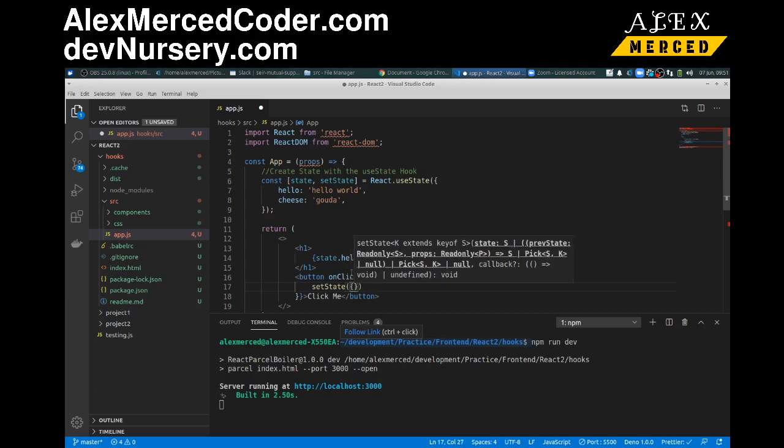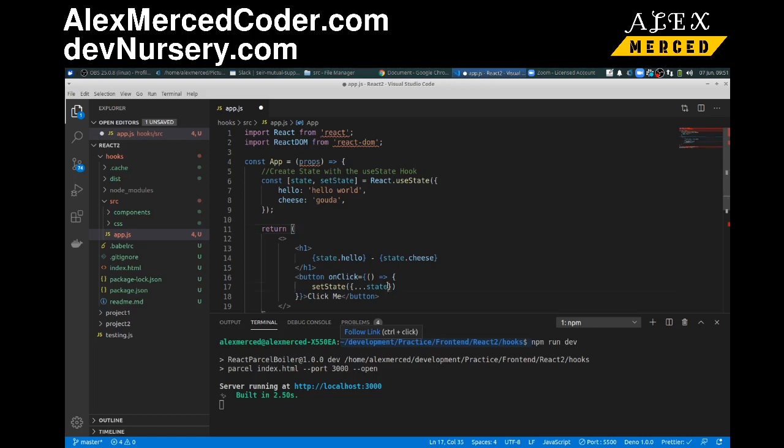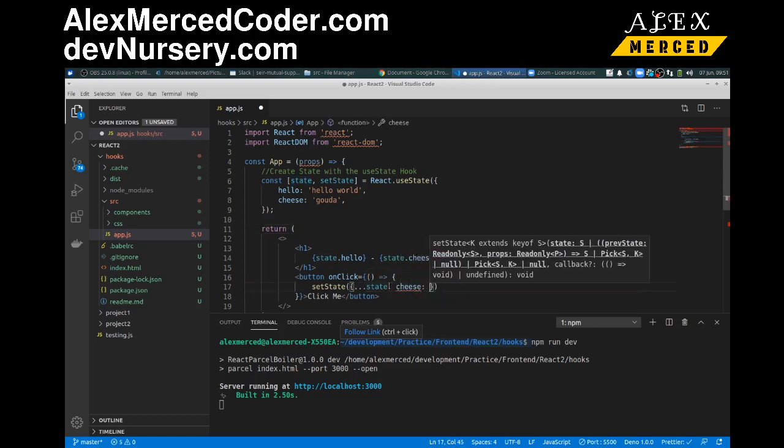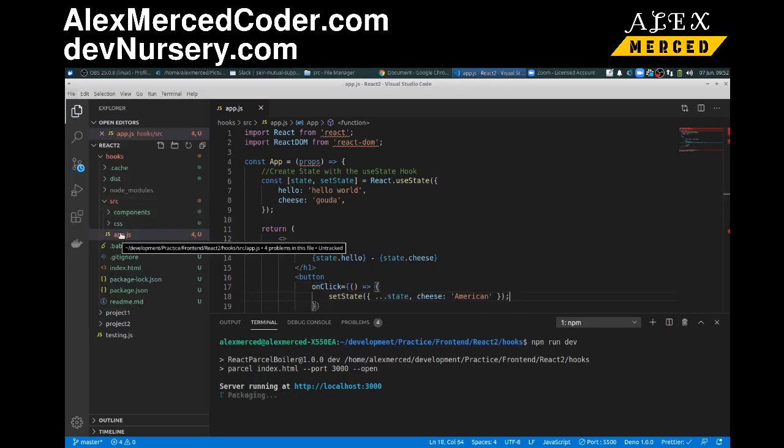If I only want to change cheese, what I would do is first, I would spread the existing state, so that way I capture all the properties, and then I would redo, let's say, the cheese property and make that American. Okay, so that's what I did there. I said, okay, give me the existing state, but change this property. And you could do that, and then keep everything inside one tidy object, but you don't have to. That's the beauty of function components. But right now I'm showing it to you, so that way, if you're used to having one state object, how would you pull that off?